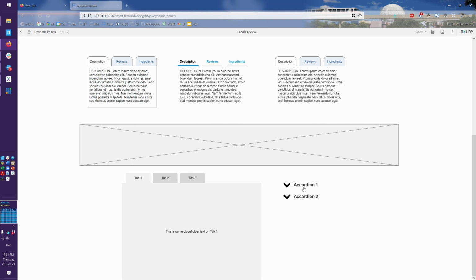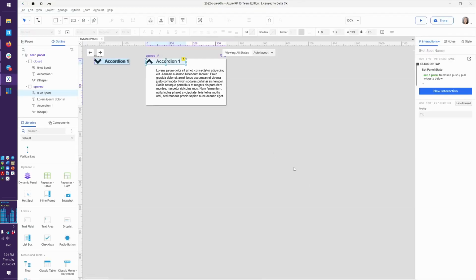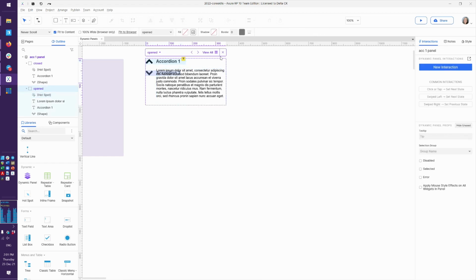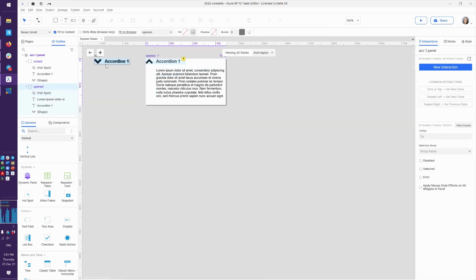So again, they're not completely visually realistic in that they're not sliding, we don't have the top staying there, and the content kind of animates in. Because we're treating everything as one big piece in a dynamic panel, this might be a little bit on the not smooth side, but again, for easy cheesy accordions, this will work, and it'll certainly work for the purposes of most design and prototyping. Now that we've done that, we should probably also do that on accordion 2 as well.